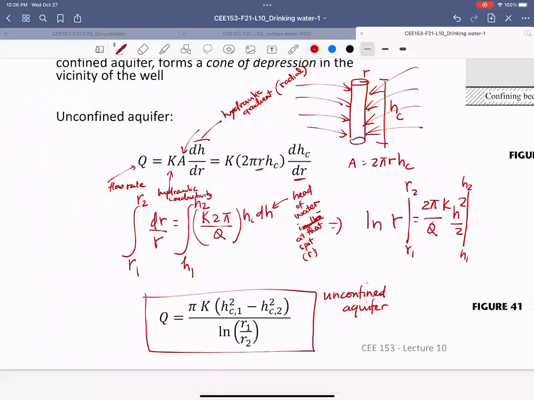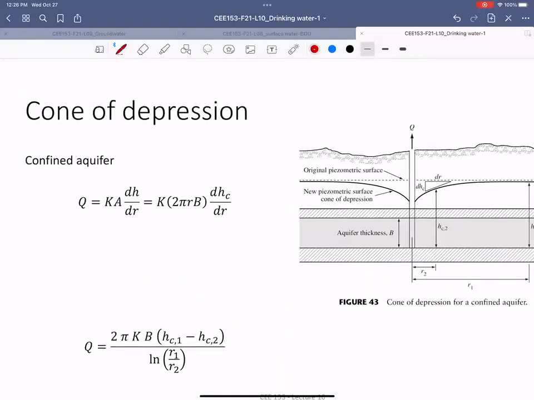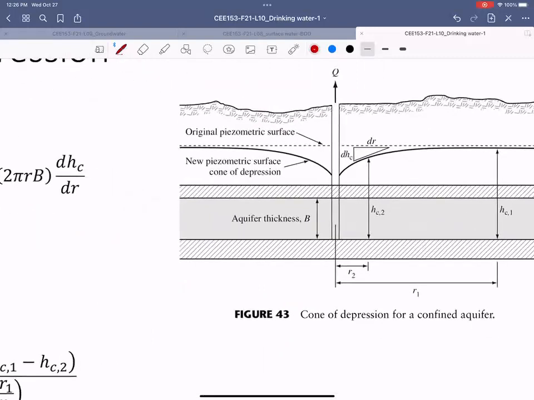What if this is going to become a confined aquifer? The difference between unconfined and confined aquifer is this: no matter what the well is, all the water has to move only on this side. It doesn't matter what the well size is, no water will be received on the top, because water is only coming through that confined aquifer area. So this width is constant, the aquifer thickness is constant. That will determine how much water you can receive within that area.